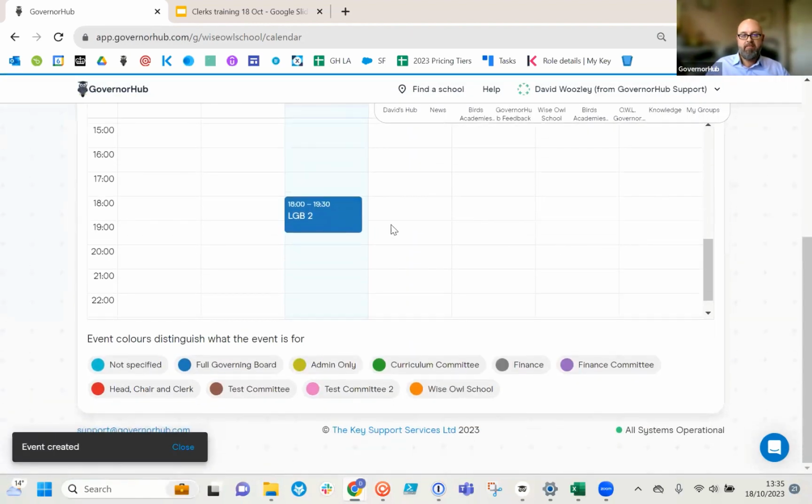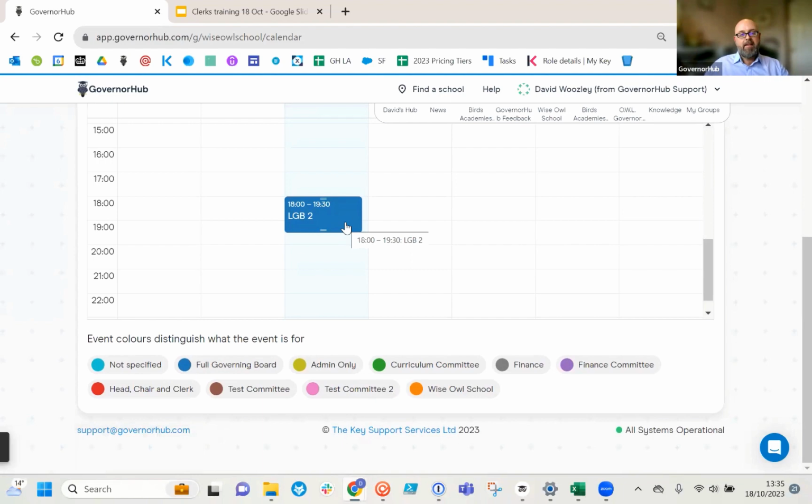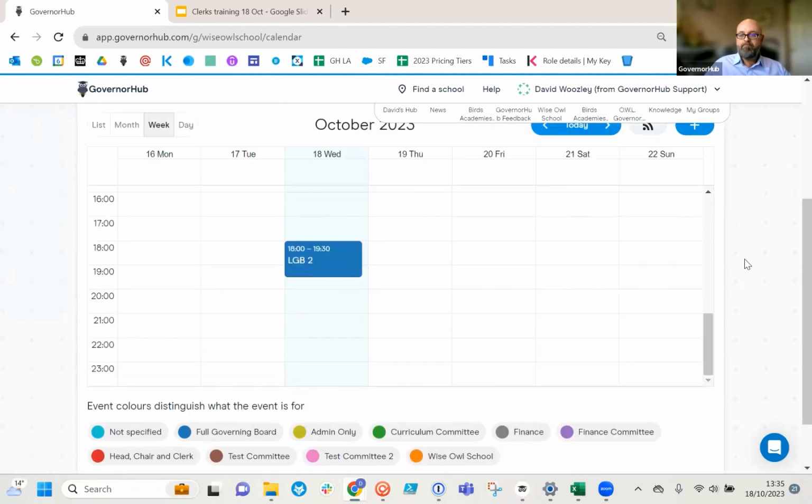Wonderful. Okay, we're in. So we've got our meeting. It's in the calendar. It's official. A couple of points just to note. At this point, we haven't told anyone about the meeting. It's just appearing in GovernorHub. Second thing is we haven't marked any attendance. We've said who we're expecting to turn up by putting the list of members into the calendar event, but we haven't actually marked that attendance. So let's talk that through.